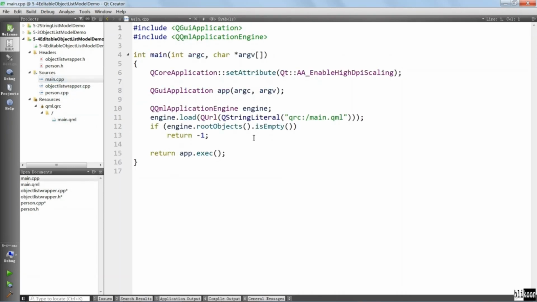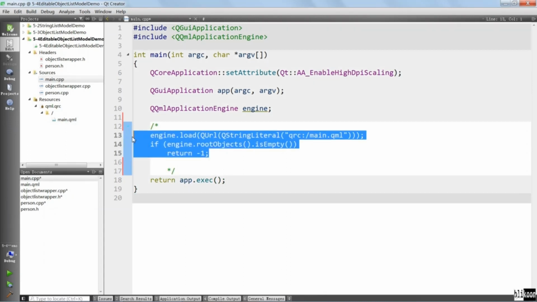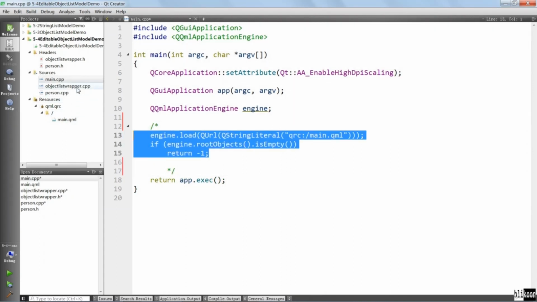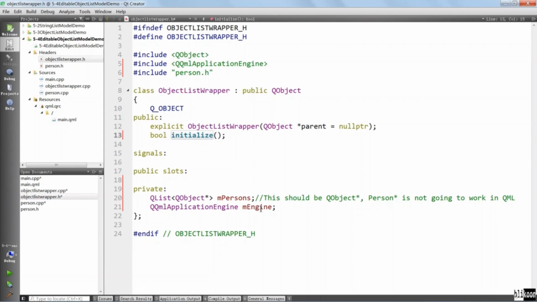We want to take the code we have in main. Let's actually comment this out because we want to have it for reference in case something goes wrong. Let's copy this, go to our wrapper, and do this. Let's see what we have.